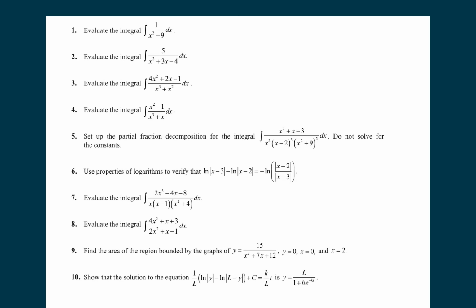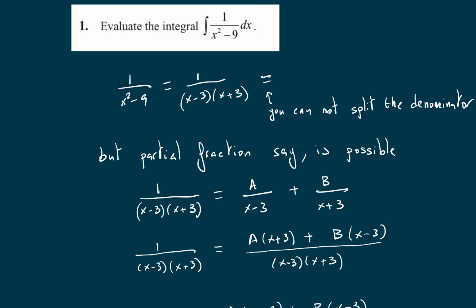So partial fractions are used like this. Suppose that we have to find the integral of 1 divided by x squared minus 9. In principle, I don't know too well what the antiderivative of this function is. Very difficult to know, but the method says decompose 1 divided by x squared minus 9 into two parts that are easier to find.